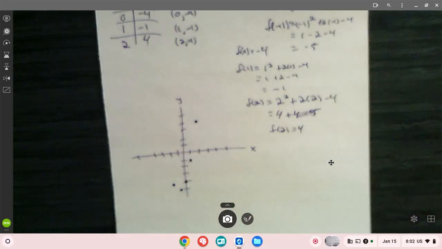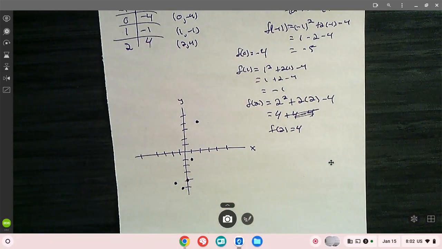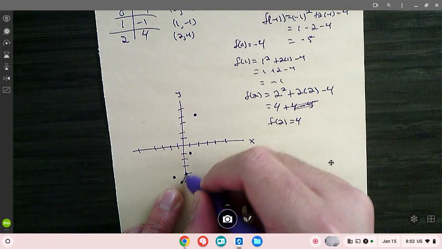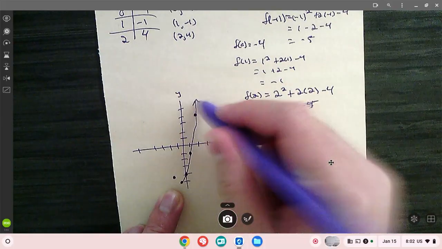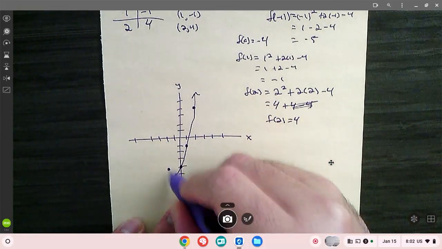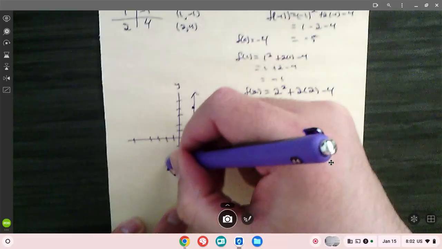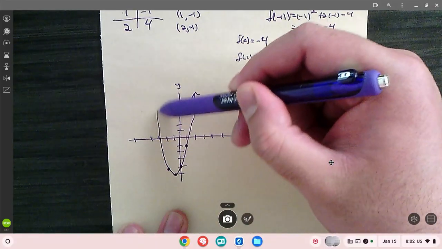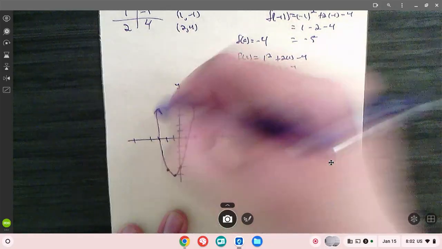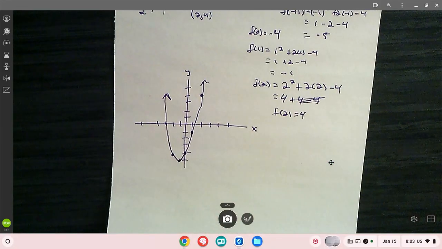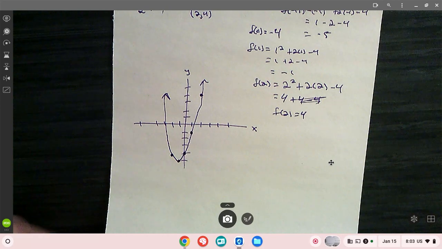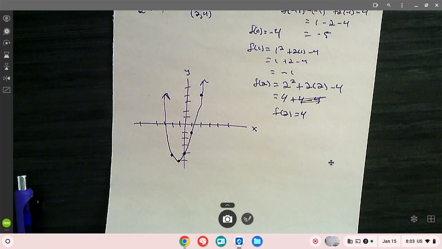Now I plotted my points, but now we need to sketch it. What will it look like? Right here, it looks like I go straight up to this side. I can put an arrow. And then it kind of curves and goes back around, so I'm going to match that right there. And then I don't really know how it moves over here, but I'm going to guess that it goes up in this direction. Not entirely sure, but that is what my sketch is going to look like. It's not going to look exact. It's going to look similar to what the graph would look like on an electronic graph, if we were to graph it.